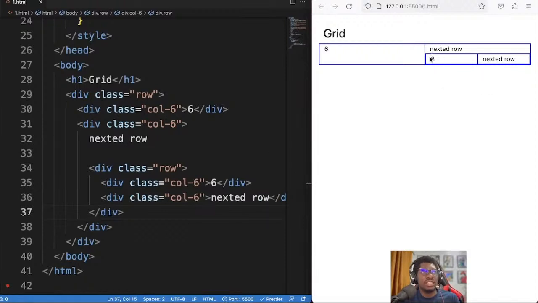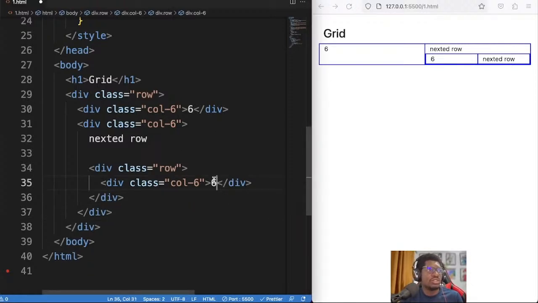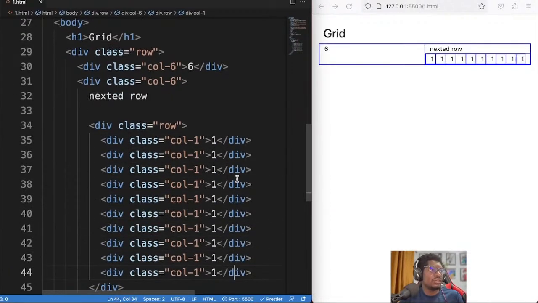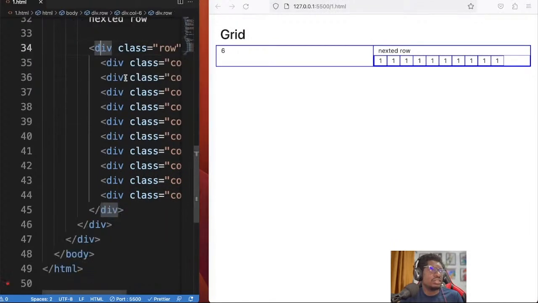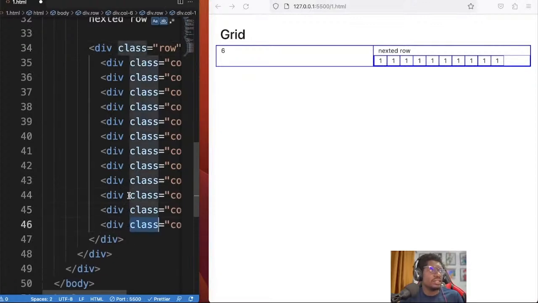What is happening is that inside here too, anytime you have a new row, remember it's counting 1 to 12 again. It's not because there's a new row here that it's now starting from 6. No, it will count 1 to 12 inside it like this. So let's just demonstrate that. Inside it you have 1. It will go up to 12 if you keep going, as long as the browser allows you to display that content. It will go 1, 2, 3, 4, 5, 6, 7, 8, 9, 10, 11, 12.